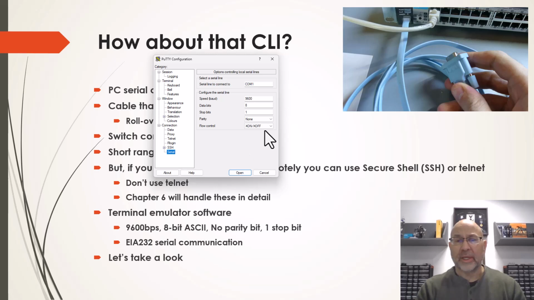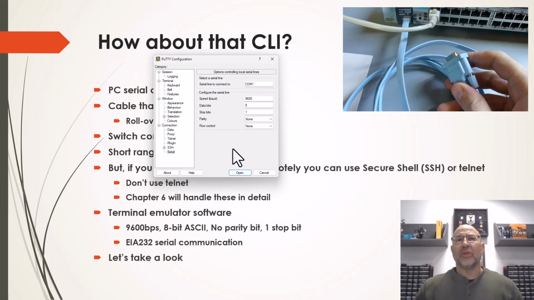Flow control, these are special EIA 232C characters, and we can say that we can do none here for flow control. This is largely ignored, but if we do no flow control, the parity bit is an error control bit.